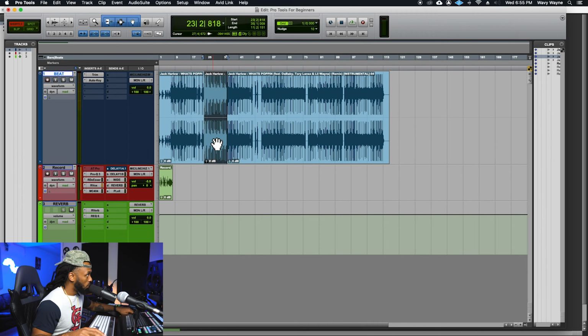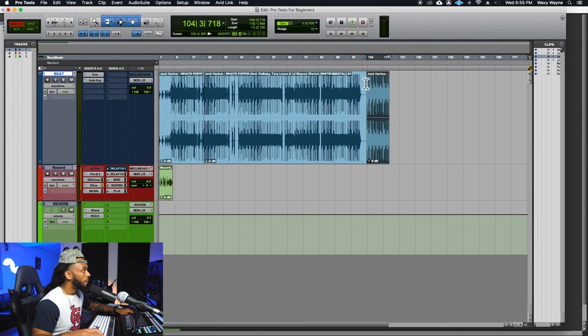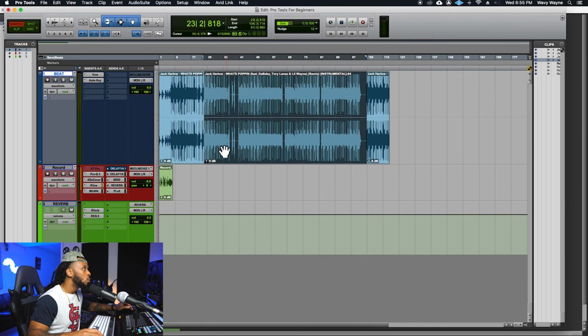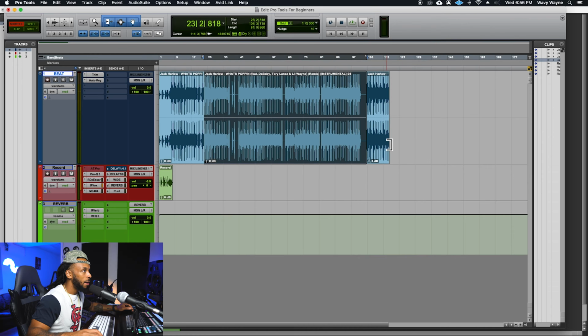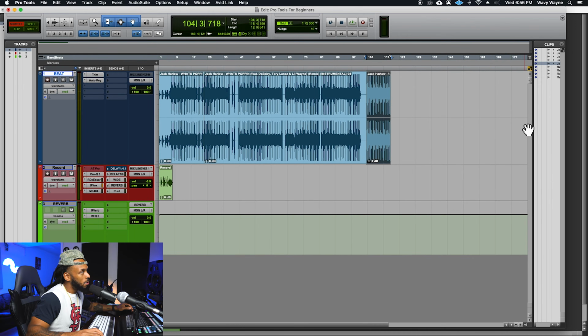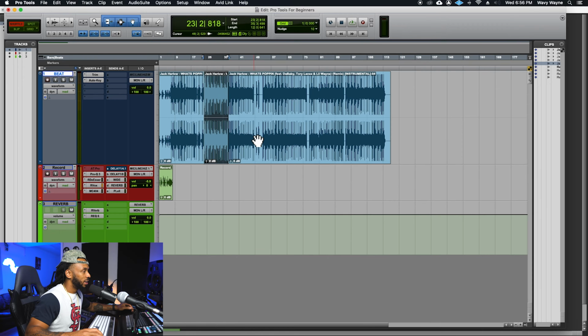So with shuffle mode, when you click and move a clip, you can only move it before or after another clip. A good way to say this is that clip movement is constrained to other clips. So I can only move this clip before or after another clip. I can't move it, that's trimming. I can't move it down here, okay? I can only move this clip before or after another clip.